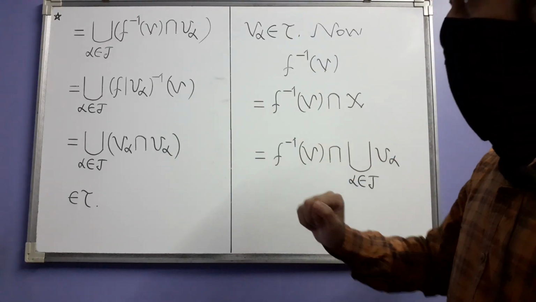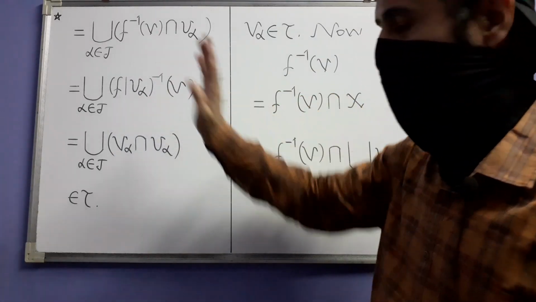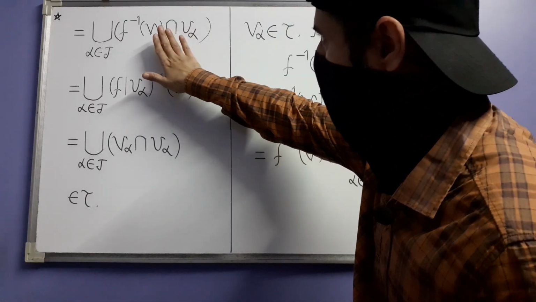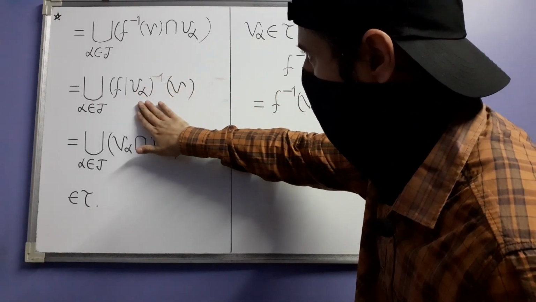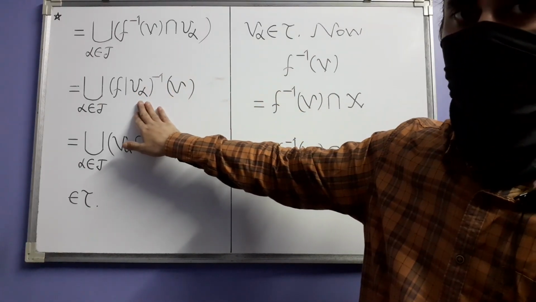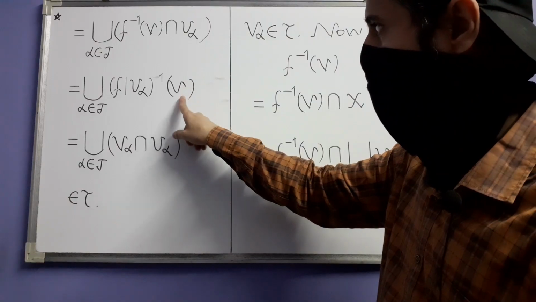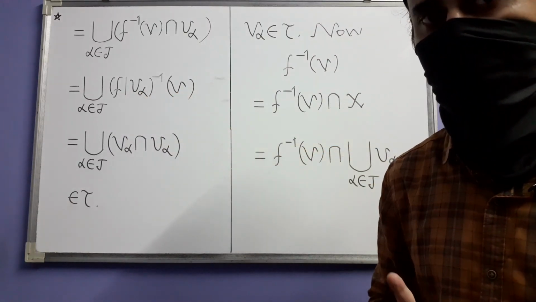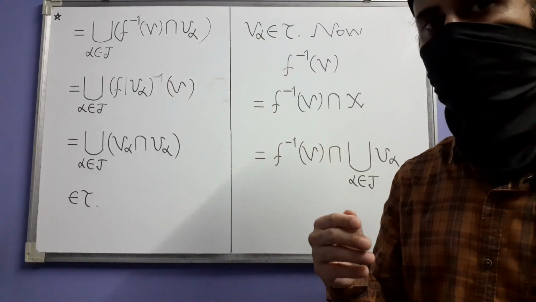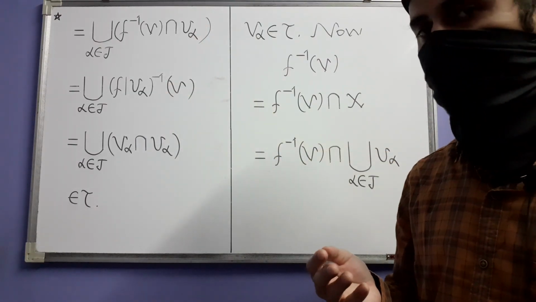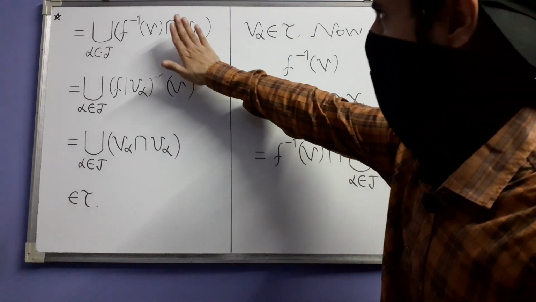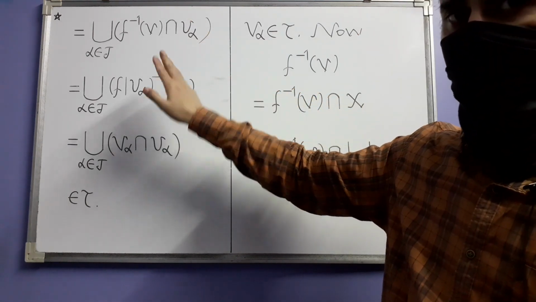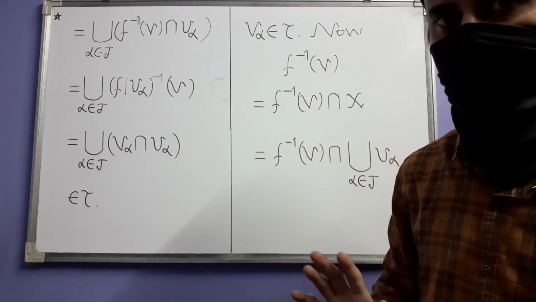And now something about this line, you have to prove it, okay? You convince yourself that this intersection is nothing but the inverse image of V under this restriction of f to U alpha. All these things that I am asking you to prove are extremely straightforward. You take any element in here, it will naturally follow that it belongs to this, and vice versa. Okay, so that's how these sets are equal.